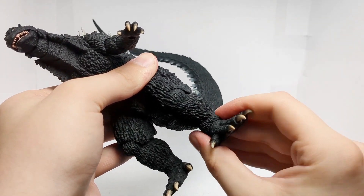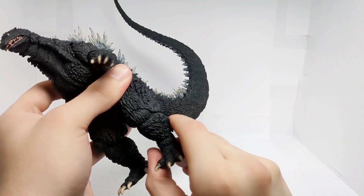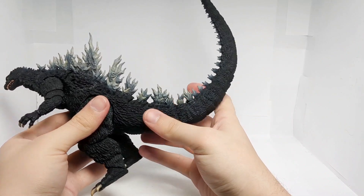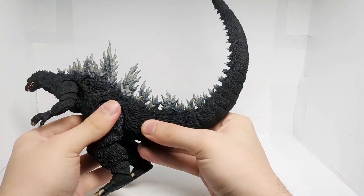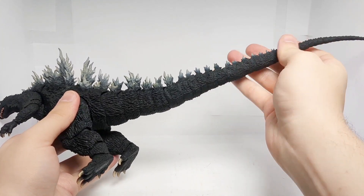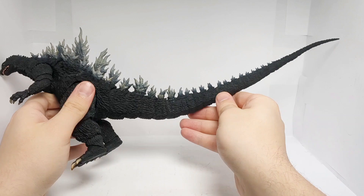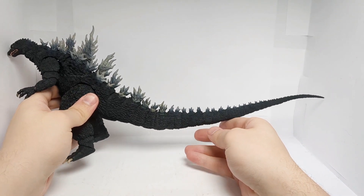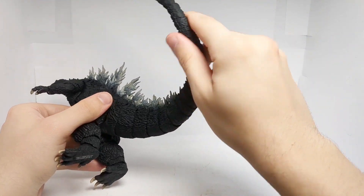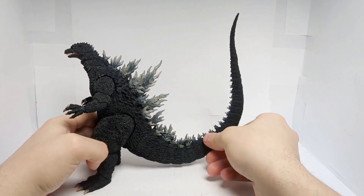There's swivel in the foot and quite a decent pivot. And then finally the tail — I love this tail. We get a lot of segments in here, which is very nice. This tail is also ridiculously long; I can't even fit this thing fully into frame. The tail is nice and long and poseable.